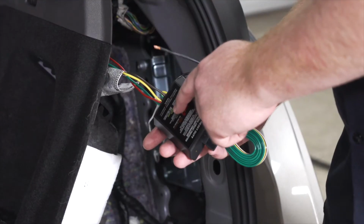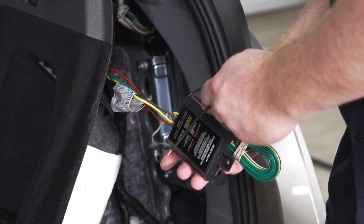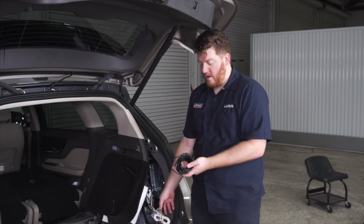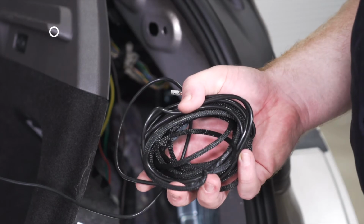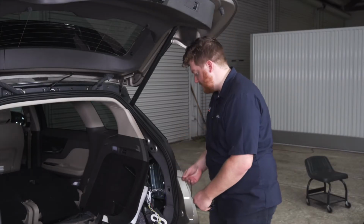Now on our converter box, we have a black wire that we need to connect our power wire to. Now our kit comes with one, but we're going to use a U-Haul exclusive power wire. This has a protective loom on it that will help keep it safe from the elements. So let's go ahead and attach this using a heat shrink butt connector.